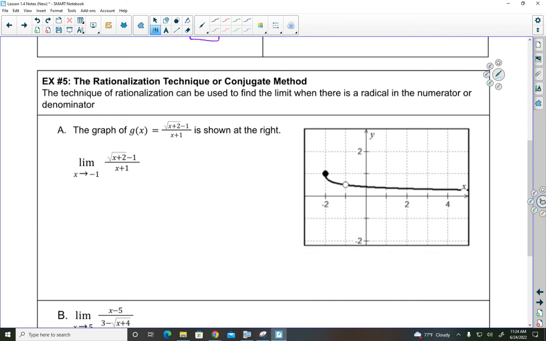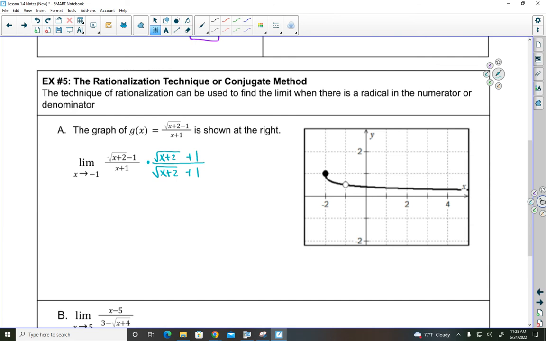Conjugates. Okay, we use conjugates to cancel out radicals. Okay, if we try direct substitution with this, we're going to get 0 in the denominator. Right? If I plug in a -1, -1 plus 1 is 0. So we can automatically see that direct substitution is not going to work. So instead, if I multiply this expression by the conjugate of that numerator, that radical function. So if I take and multiply by the square root of x plus 2 plus 1, both numerator and denominator, we can get the radical to cancel out and some other interesting algebraic things to happen as we simplify it.